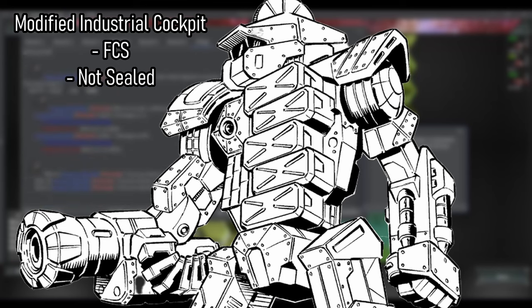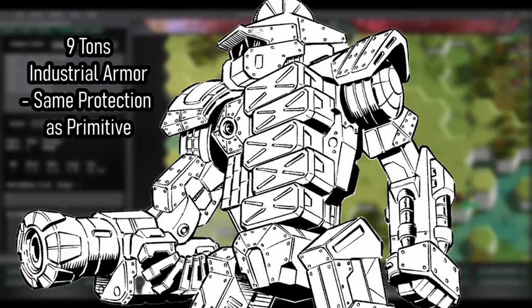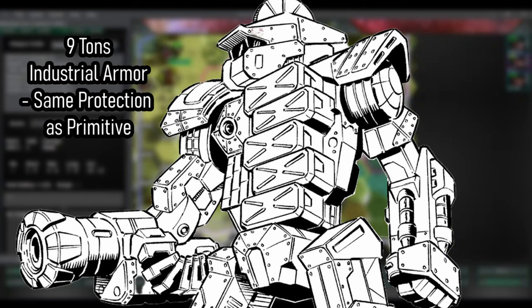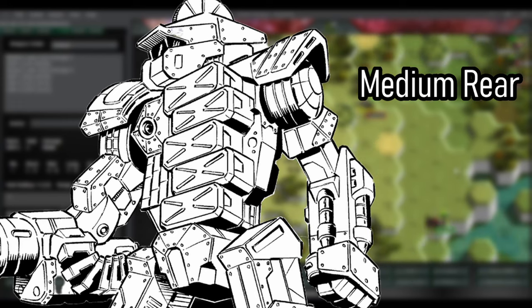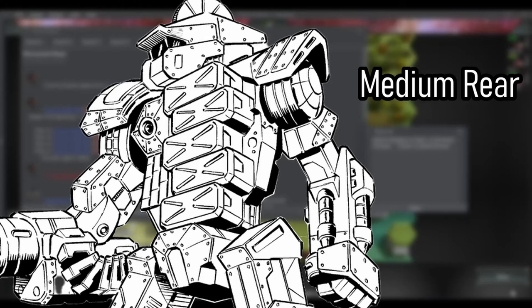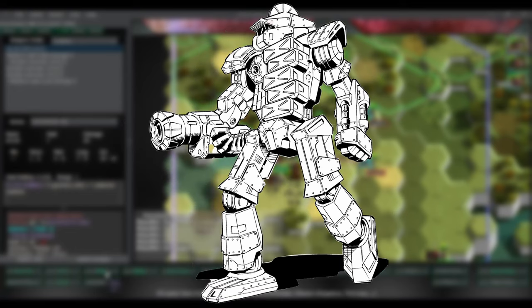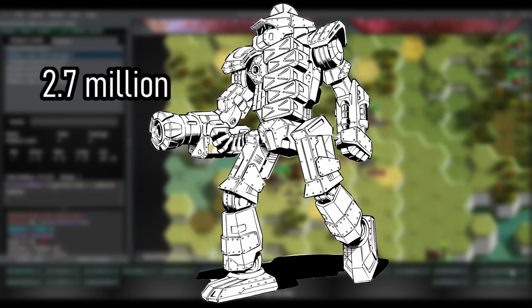But anyway, keeping up the whole industrial thing, the mech is armored with 9 tons of industrial armor, which unsurprisingly isn't good for combat, because it's not made for combat. Game-wise, though, I think industrial armor has the same properties as primitive armor, if I'm not mistaken. Weapons are the same as the H, except for an additional rear medium. So you got the LBX-10, a medium laser in the middle, a new one at the rear, and also the 5 rocket 10s. This one is actually cheaper than the original H by 1 million. This one costs 2.7 million.